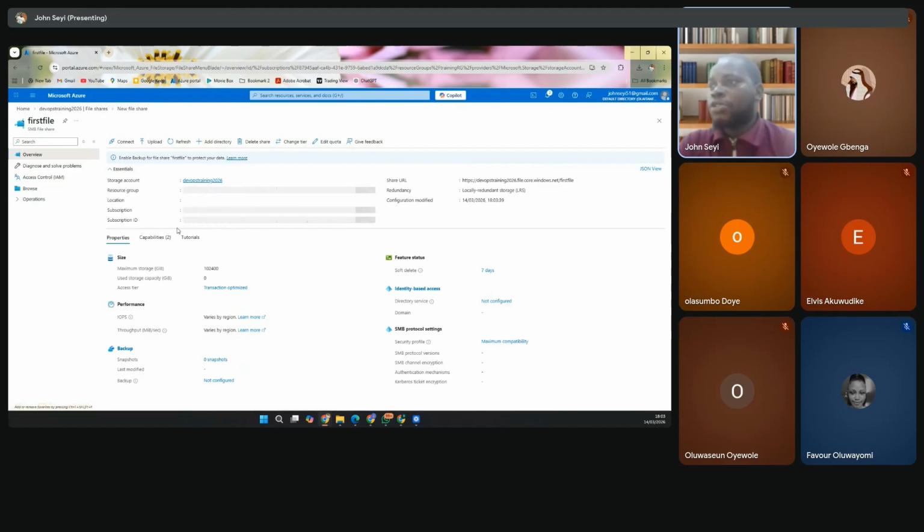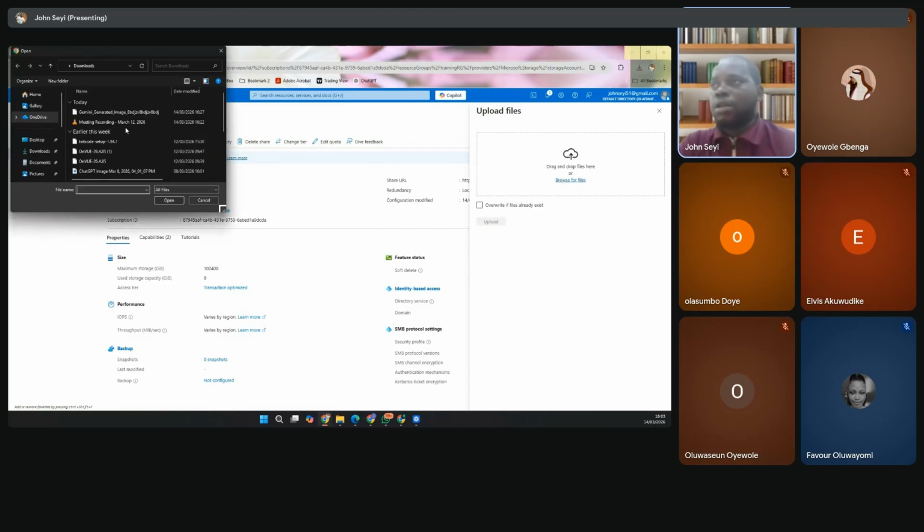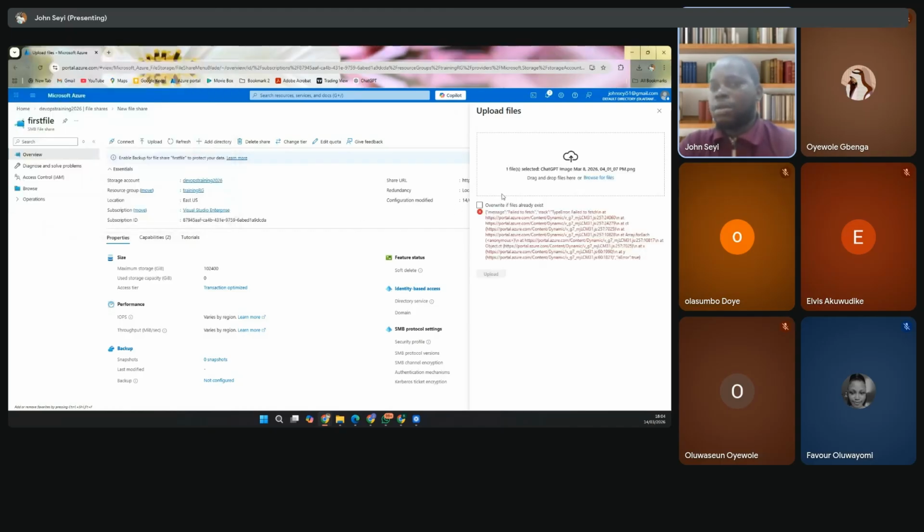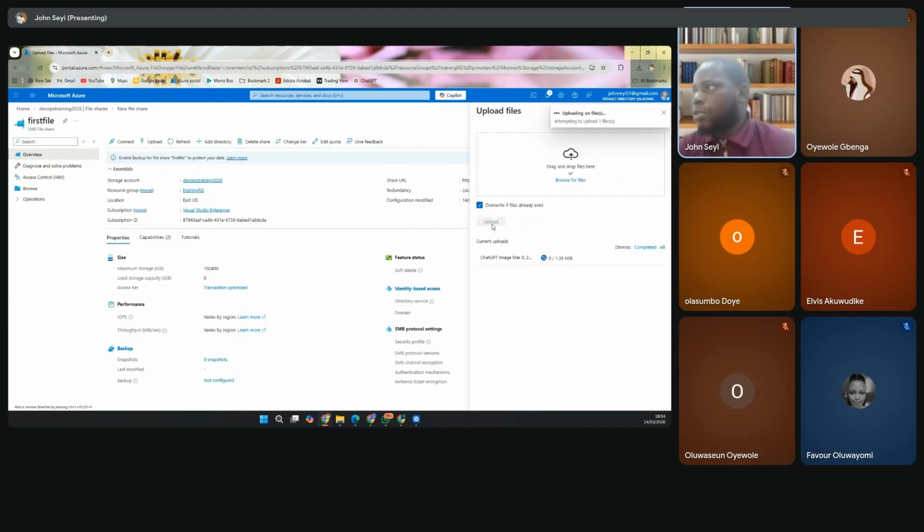I can now choose to say, okay, I want to upload a particular file in this file storage. Upload, choose the file that I want to upload. I can choose any of my files. Also, I can say, okay, I want to upload this ChatGPT picture. Upload it.